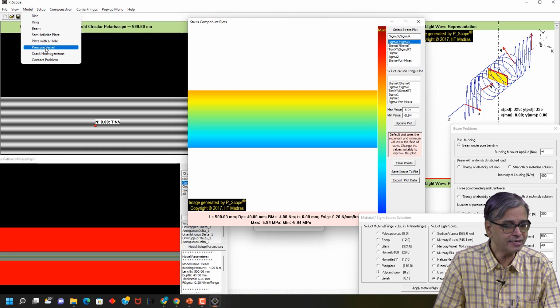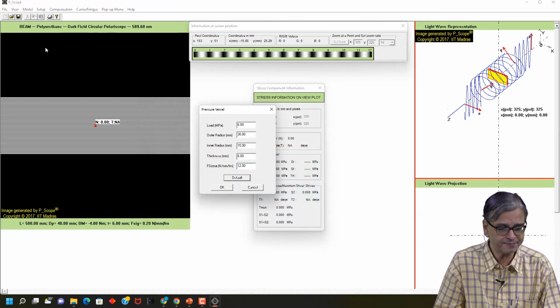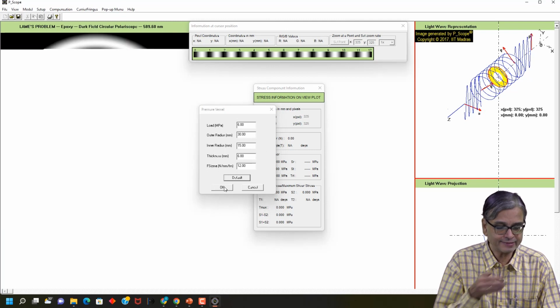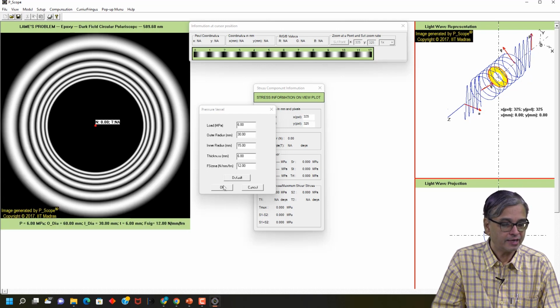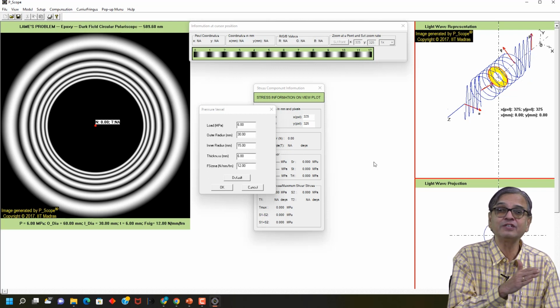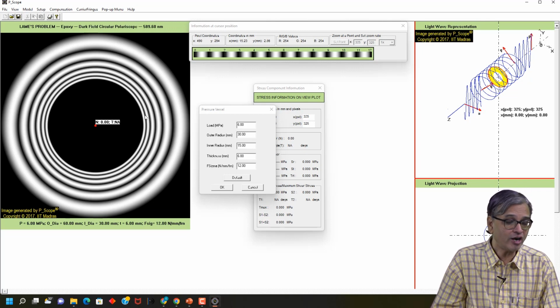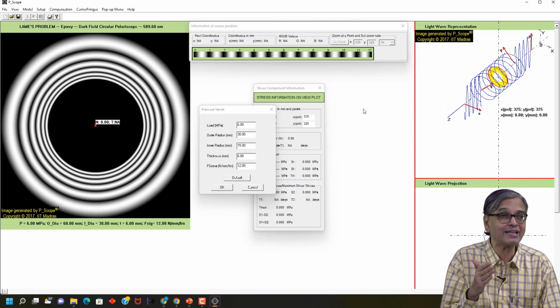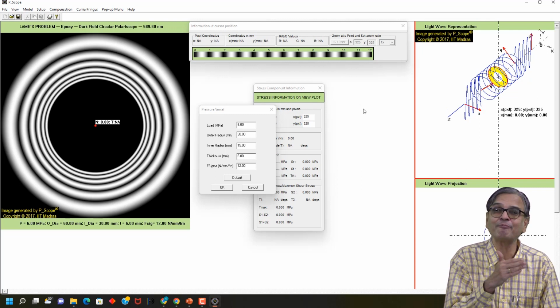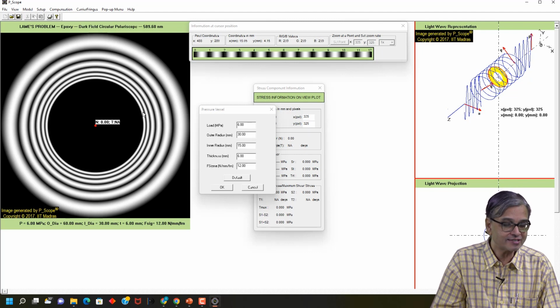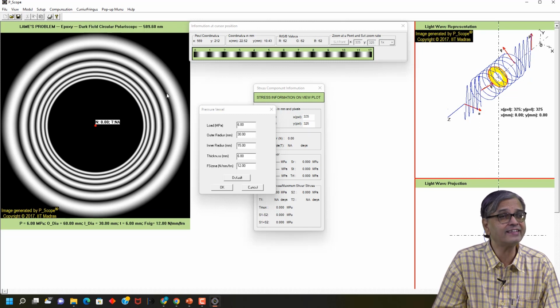We have also been looking at problem related to pressure vessel. So, I will take a problem related to pressure vessel, and you have the parameters for the problem. So, you can select this, and what you see here in black and white, you can see very clearly here I have these concentric circles. In the case of beam, these fringes were equidistant, and I said they are not equidistant, which was not that directly clear when you had color, but when you have black and white, you are able to see. So, this distance is changing as a function of distance.